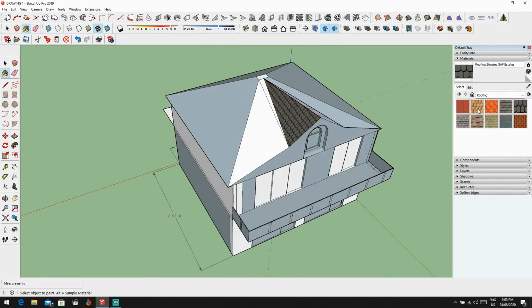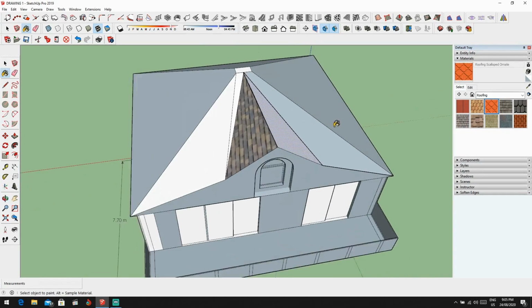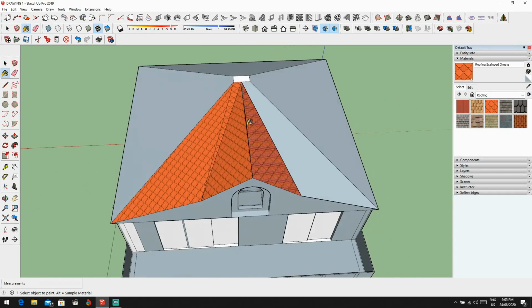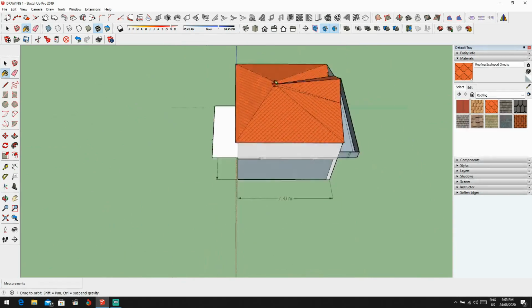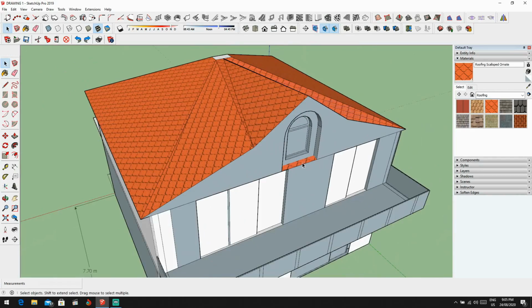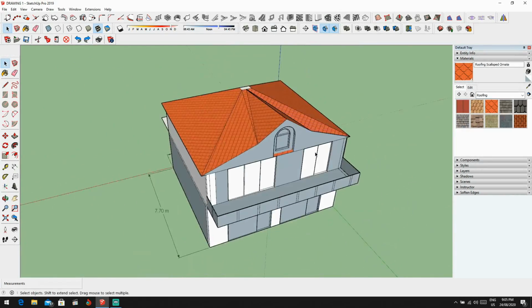There are different types of roofs, so however you prefer. So let's go with this one, which is one of my favorites. I usually use this kind of roof, but you can pick any kind you like. So you can see it's already looking good. This part is a part of the roof, that's why it's like that. It's supposed to be like that.